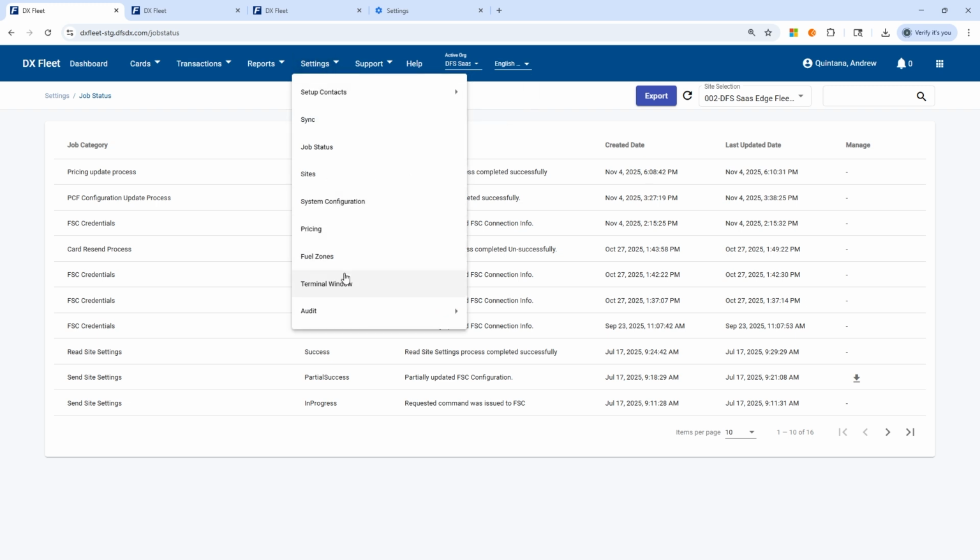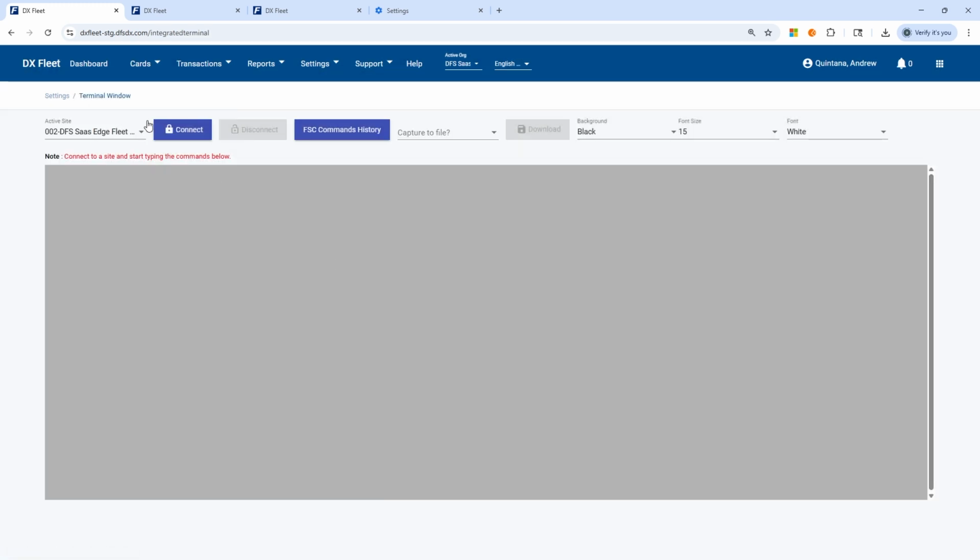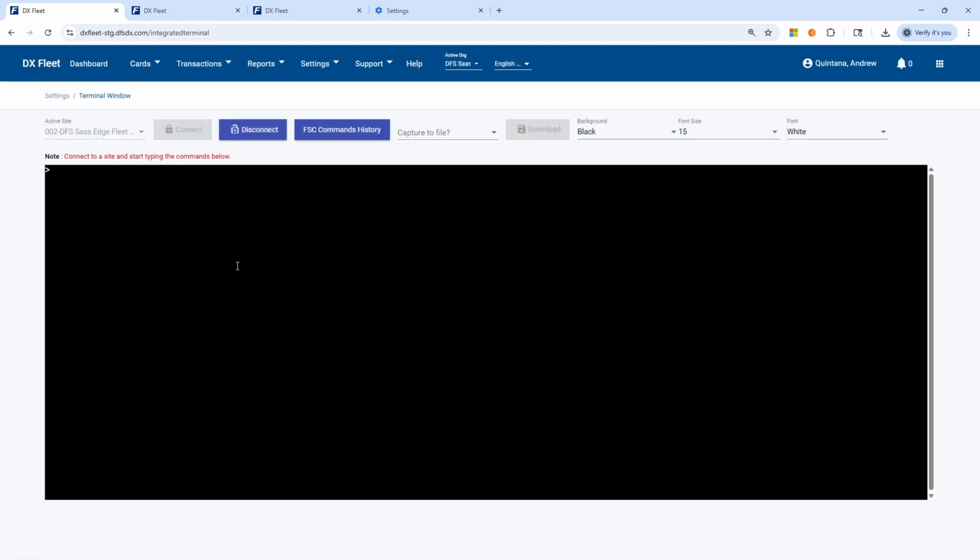If we need to verify it manually, we can go to the terminal window and verify it there. You don't want to open the terminal window right after you do it, because it's going to take a minute for it to send down. If it's syncing any transactions, or doing any card updates or anything else, the pricing update may be queued up behind those things that have already started running. So it's possible that it may take a minute or a few minutes to send down. If your site is a busy site and it's doing a bunch of things, then you may have to give it a second.